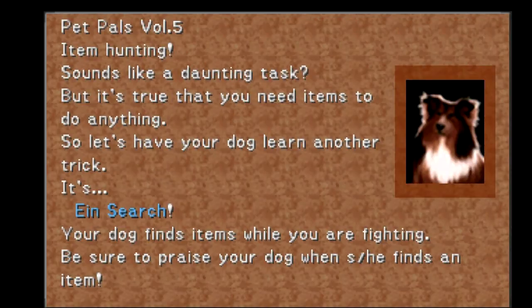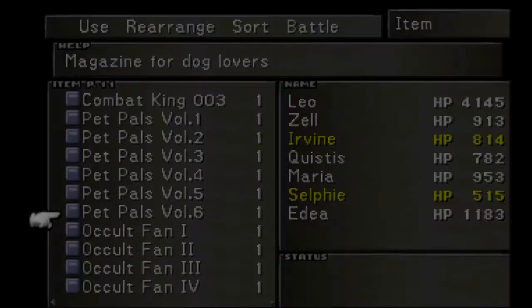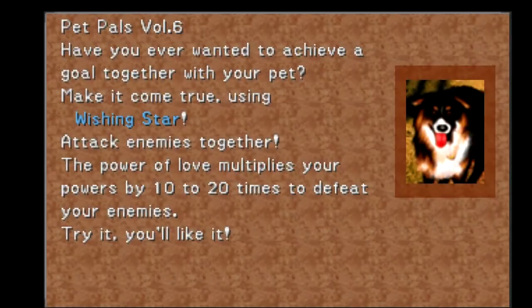Item hunting sounds like a daunting task, but it's true that you need items to do anything. So let's have your dog learn another trick. It's Ein Search. Your dog finds items while you are fighting. Be sure to praise your dog when she or he finds an item. Always praise your dog when they do something good. And number 6. Have you ever wanted to achieve a goal together with your pet? Make it come true using Wishing Star. Attack enemies together. The power of love multiplies your powers by 10 to 20 times to defeat your enemy. Try it, you will like it.